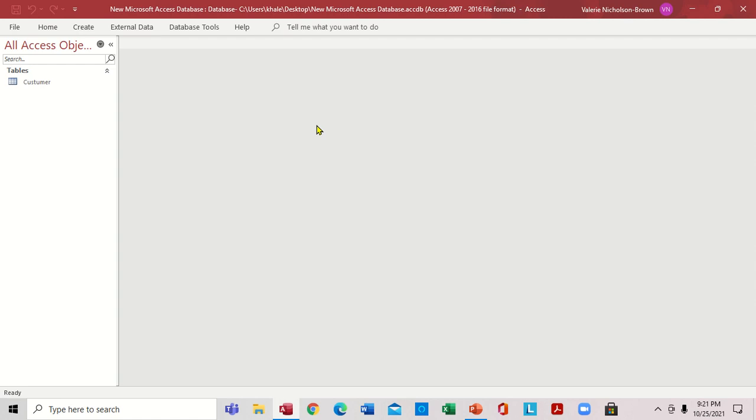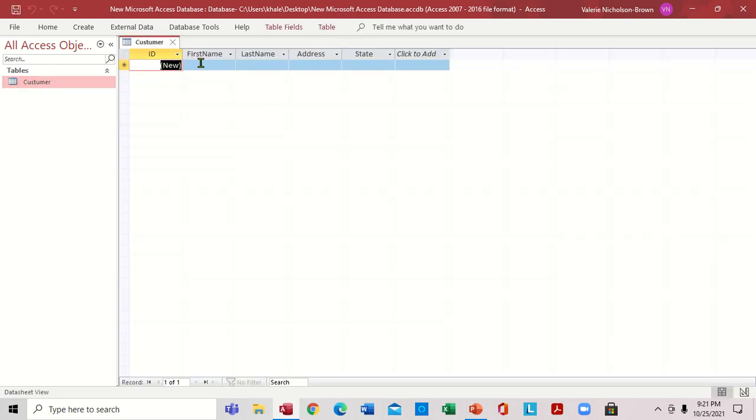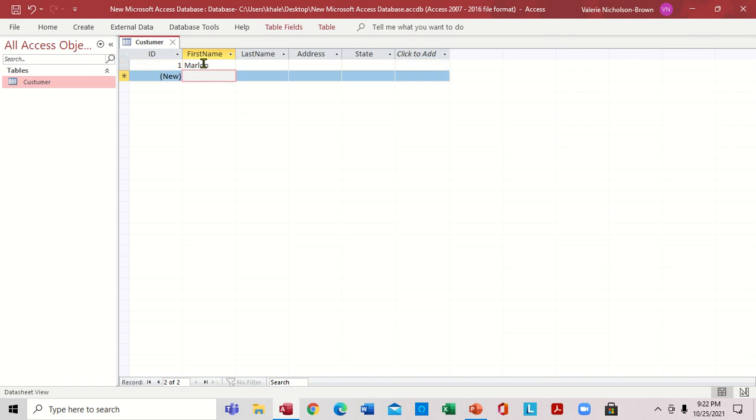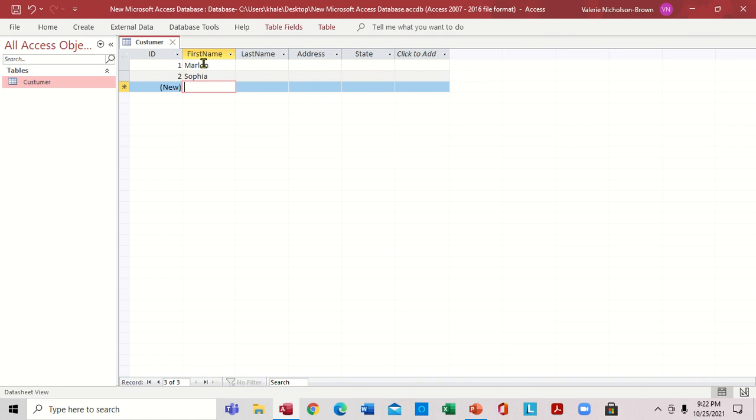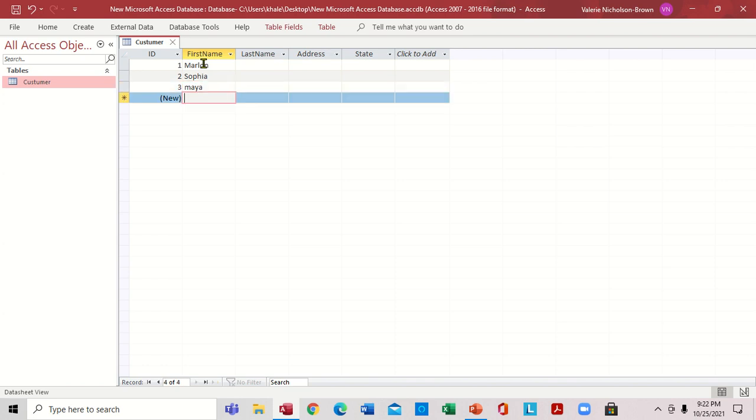But how can you see the data that you created on the table? You just come right here and double click, and there you go. So now you're going to put in some names. Right, so I'm going to type in some first names right here, just right here, and you can use the down arrow to do that. Right, just like that. Press the down arrow.